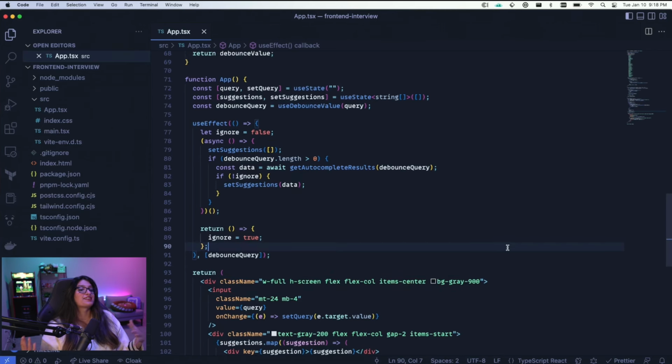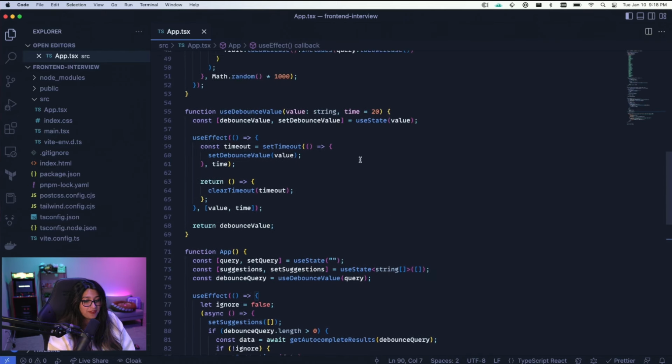Let's take a step back and talk a little bit again about debouncing. Debouncing is one way of implementing a delay. So if you have a huge amount of requests coming in and you want to be able to handle that, debounce is one way to do it. And then the other way is throttling. Throttling is used for when you want to limit the rate at which a function is called.